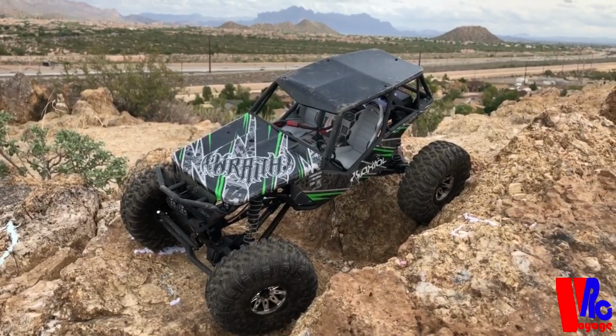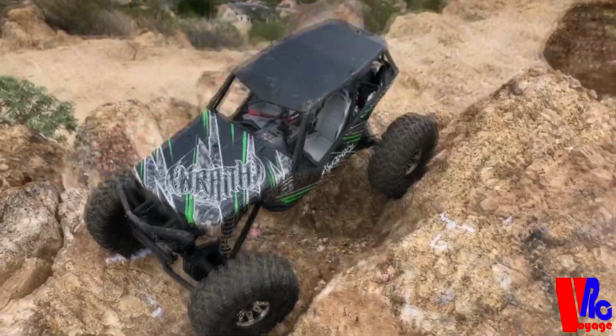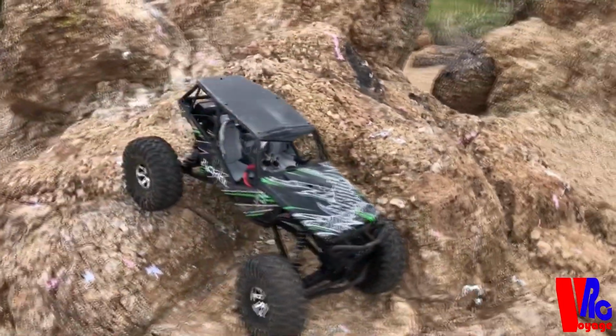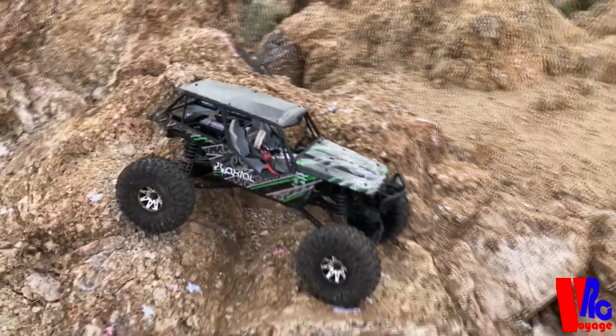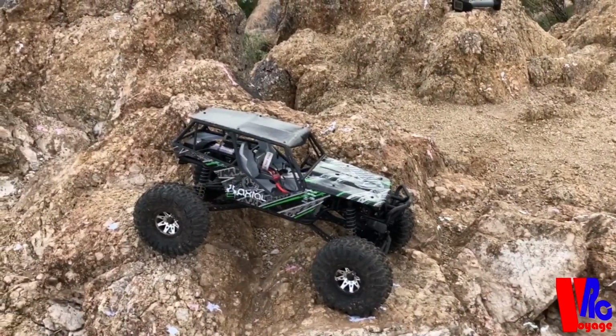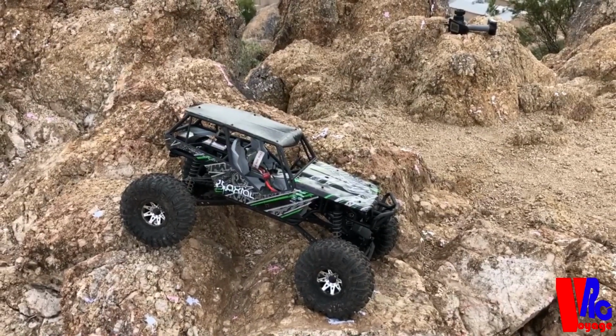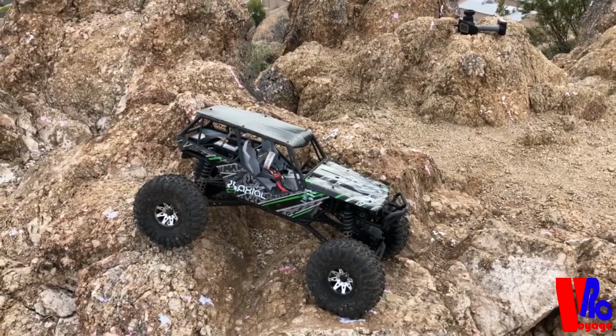But this thing, everywhere where the TRX-4 would have had problems, this thing handled it like a champ. I didn't have to put a finger on the truck the whole way up here, just drove it. Took the right lines and got up the hill. Yeah, pretty impressed.